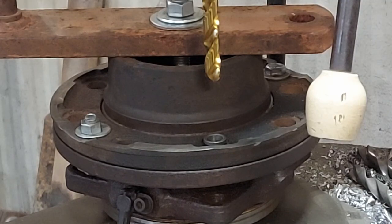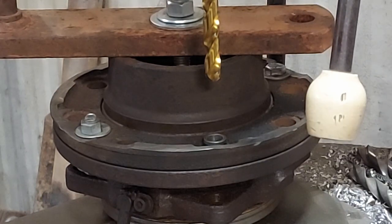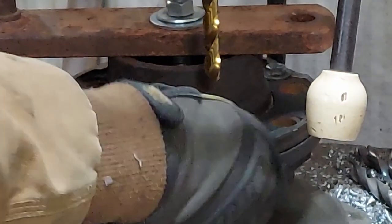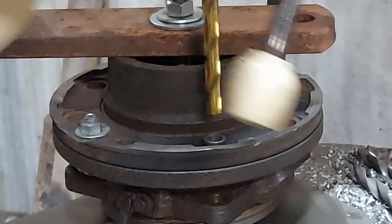All right, just got back from town. You guys all know town, where everybody hates you. Kids all try to beat you up. Got this new drill bit and it does seem to be better, so let's press on, shall we?